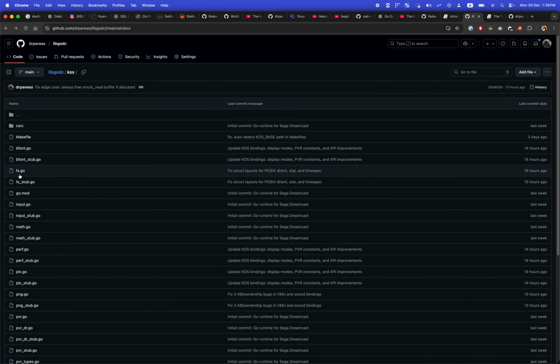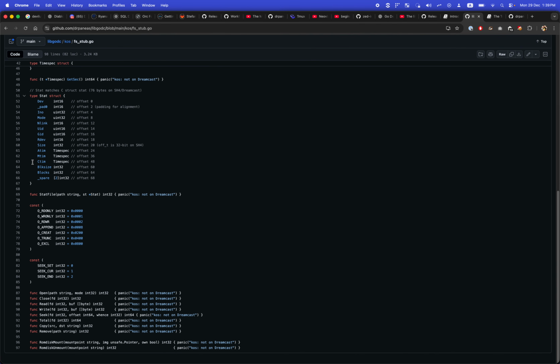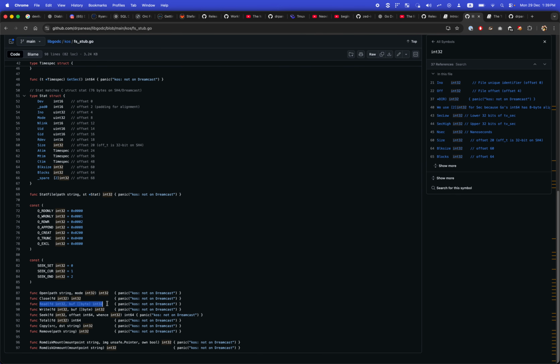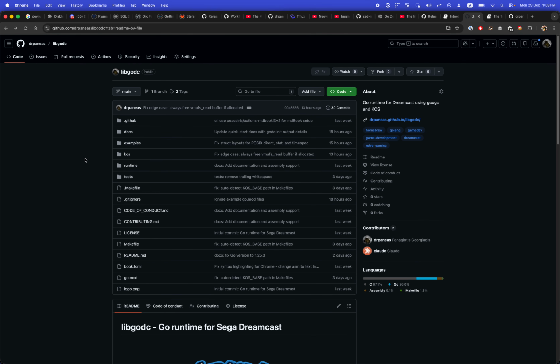And here I have only what is needed for the actual Go to work. So I just have the signatures, so you can get all this nice highlighting and auto completion out of the box. Okay, so a little bit of a trick.